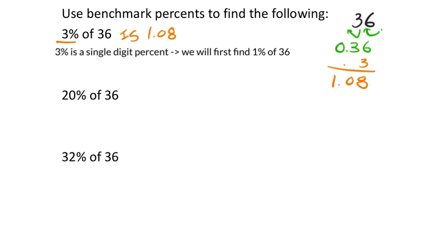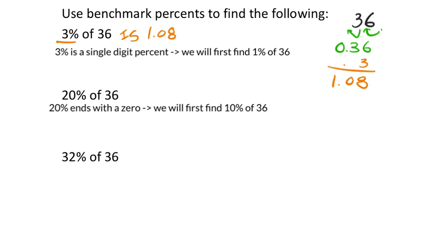So let's do 20% now, okay? Now 20%, they're specifically giving us a 0 there so that we know that it's relatable to 10%. Now, I'm saying that right now because that's going to help us prepare for this one down here. You got 32%. We're not doing it yet, but you may have to combine both strategies if they give you something like this on the assignment, okay? But as of now, 20% of 36 is good enough to know that we have a 0 in the ones place value for the percentage, which means we're looking at some kind of benchmark of 10%.